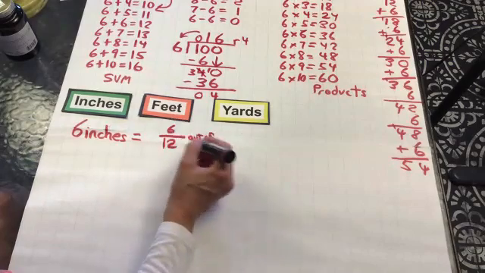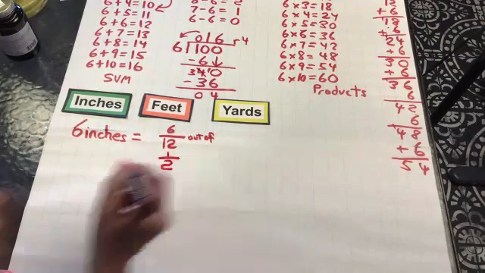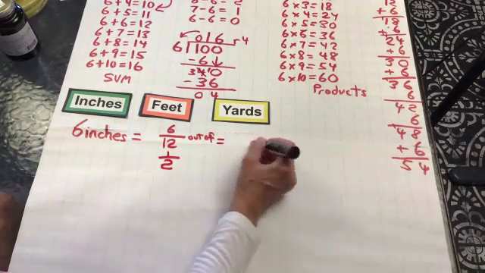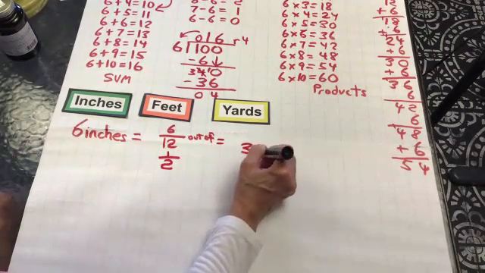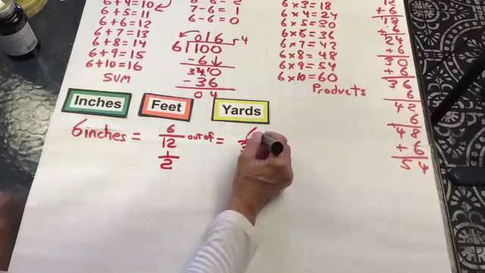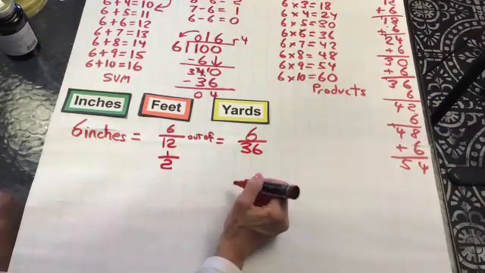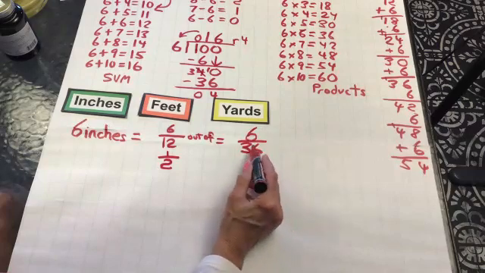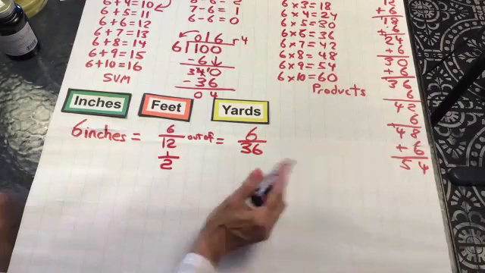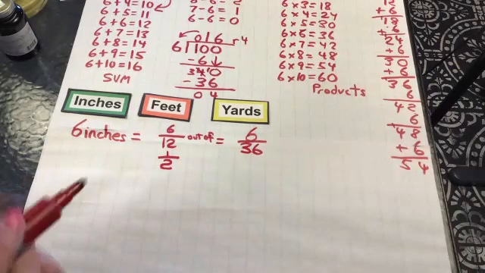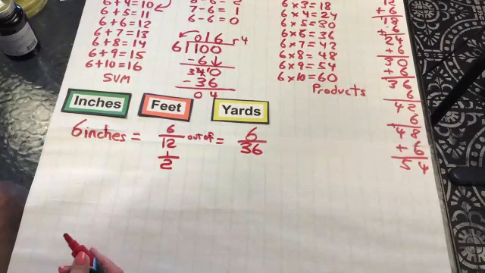So this would be the same as 1/2. So if we have 6 inches of something, we have a half of a foot. And then we know that it takes 36 inches to make a yard. So we have 6 out of 36. And down the road, we know this is 1 of 6, but we're not going to talk about that today. There's so many ways to do fractions, lots of fractions, fun stuff. You'll learn more in 5th grade.